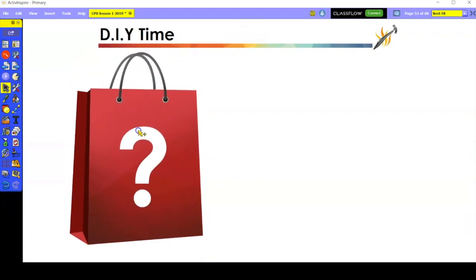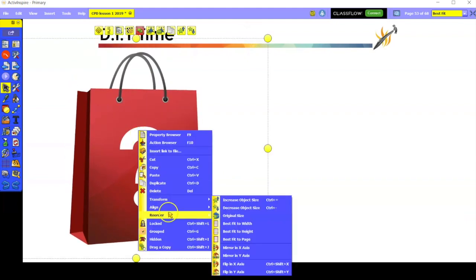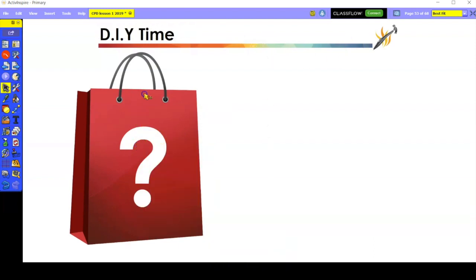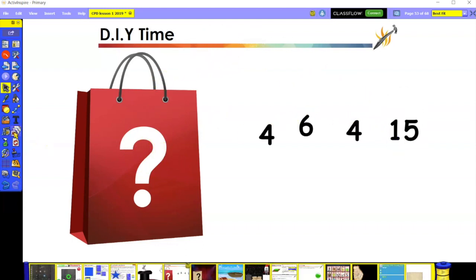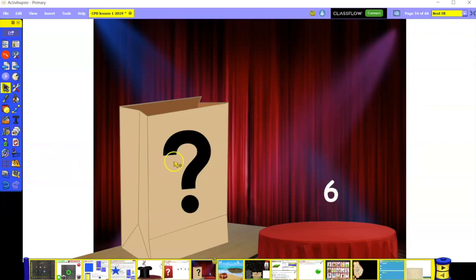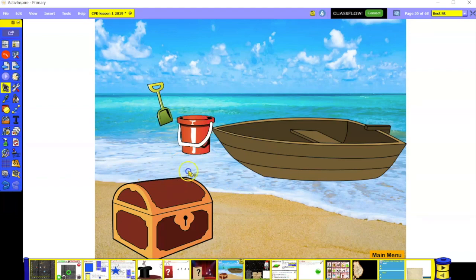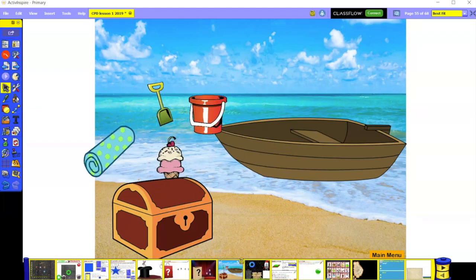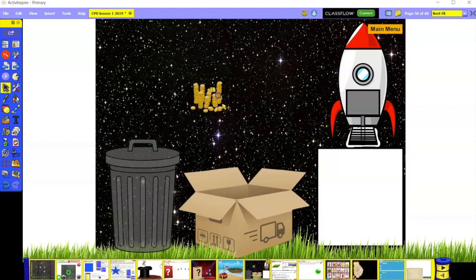So I need to lock the bag in place by right clicking on the bag and going to locked. And then when I pull a number out of the bag, it pulls a number just out of the bag. Which is a really cool little example of how that works. Helps to make quite a few different things. You know, I can make one like this, where I'm pulling numbers out of the bag like this, or even pull objects out of a locked container, just like that. Gives you quite a few options, okay?